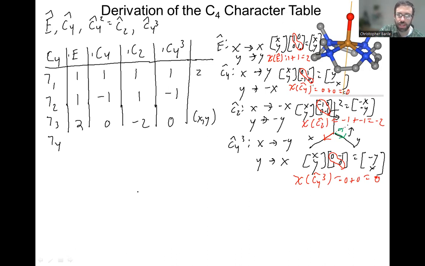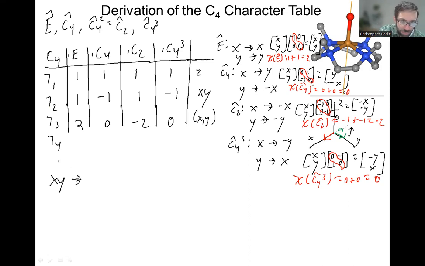Another way we can do it is by just thinking about what another function might be that's useful. And this function, if you look at this, is actually going to be xy. Because if I have xy here, it's going to go to x times y. That's going to get me a 1. If I do xy here, the function xy, I'll prove it to you right now, that's going to get me y times -x, which is equal to -xy. So just write it out.